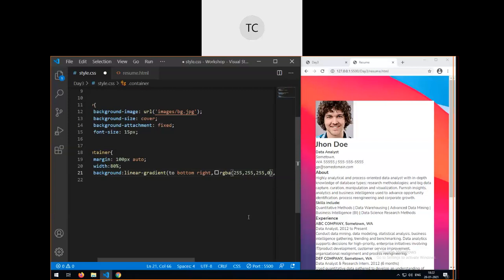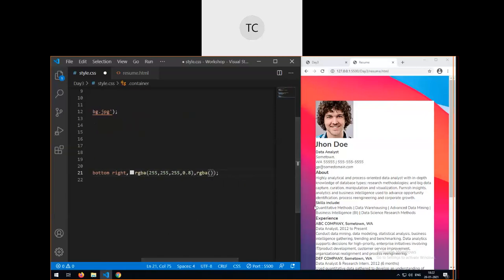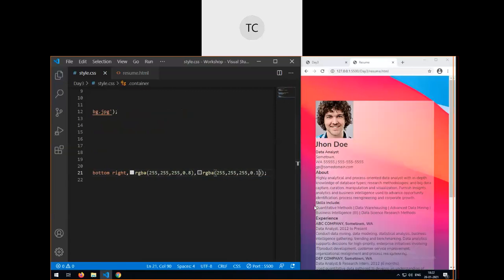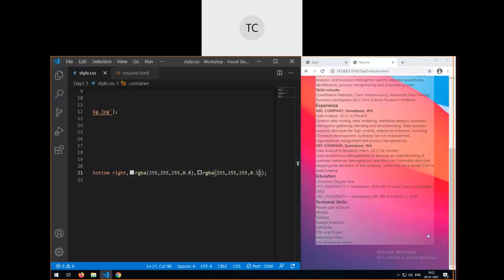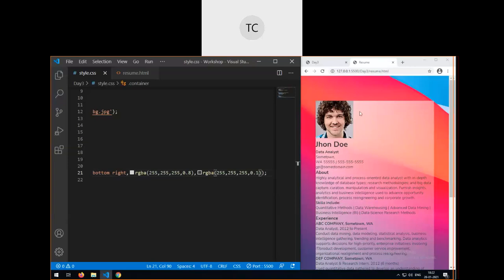So from 0.8, a little transparency, to 255, 255, 255 pure white but near full transparency, and let's save it. So this is the result you have on your container now: somewhat white color but transparent, and a gradient. On the bottom you will have more transparency, but on top you have less transparency, and it has a gradient here.